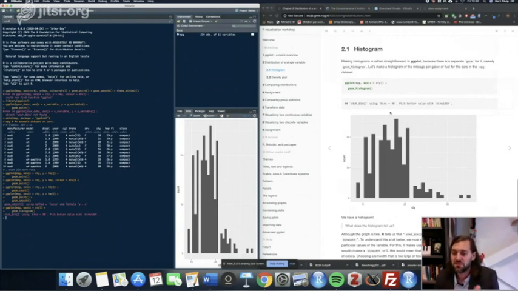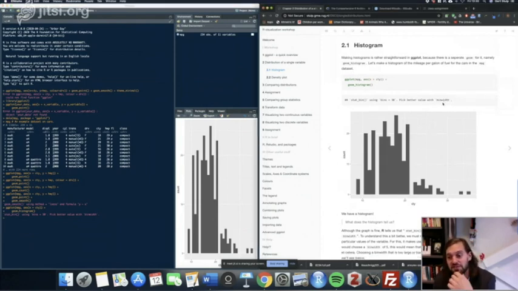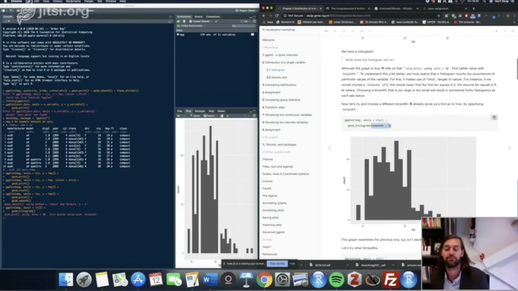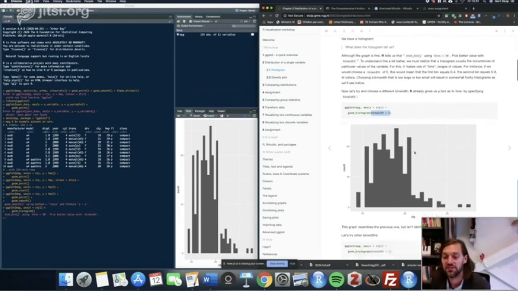Now, which bin width should we choose? That's of course an important point. Now we have ggplot decide for us. Ggplot says, well, I have used 30 bins, but pick a better value with binwidth. So don't leave it up to me, you should decide. It also gives us a helpful suggestion for how to change that. I know that this city variable is an integer variable. That means that it only has round numbers. So it would be very sensible to use a binwidth of 1, because that would then be a normal count of all the values of city in the data set.